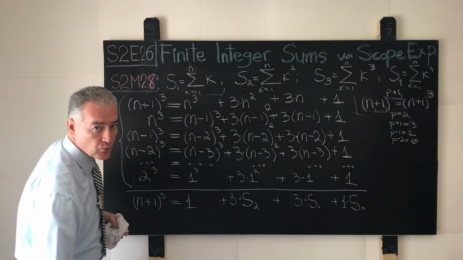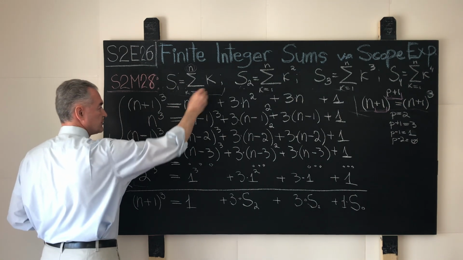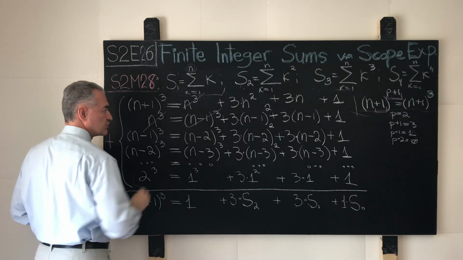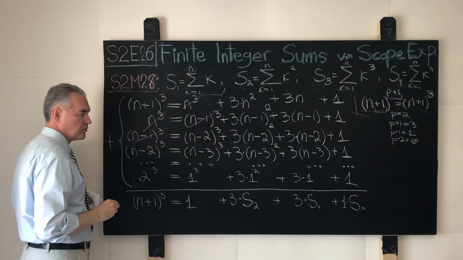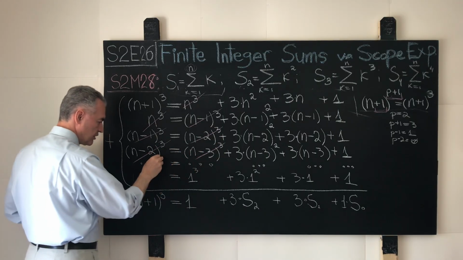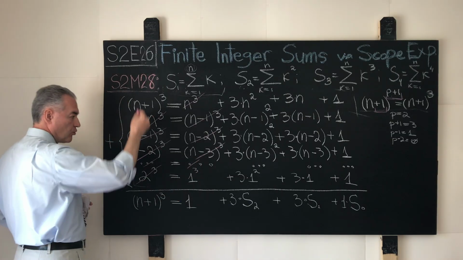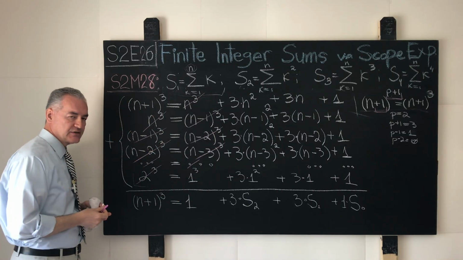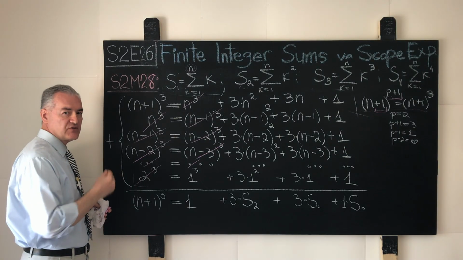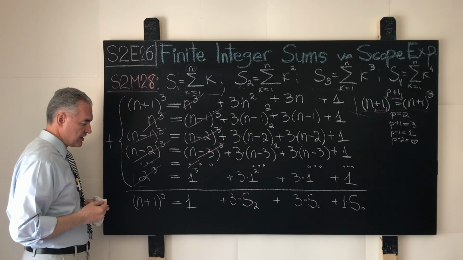We witness again a wonderful tsunami wave of favorable cancellations. Northeast to southwest, n cubed and n cubed is gone. (n-1) cubed and (n-1) cubed gone. (n-2) cubed, (n-3) cubed, and so on. 2 to the third is somewhere here. And once we are done with these cancellations, what material does survive? Well, the material that survives is the following.